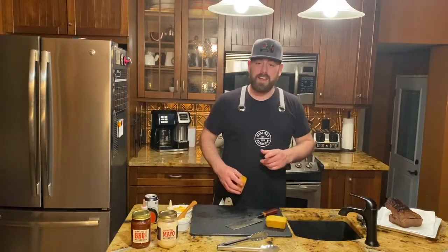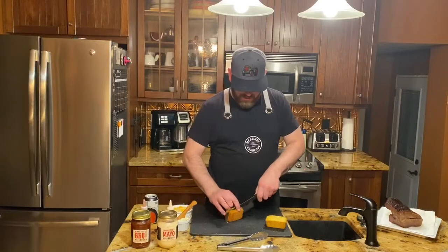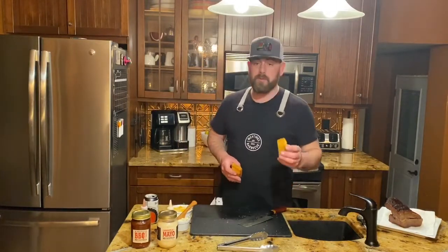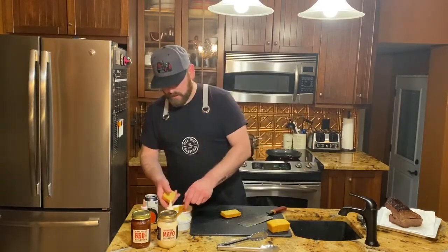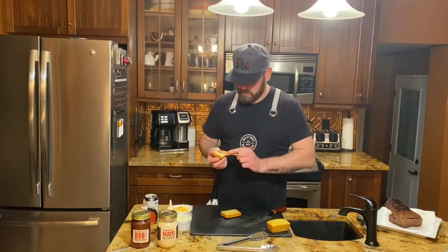We're gonna pile our nice brisket in between pieces of our cornbread here. So I'm just gonna cut it in half. If the cornbread that you got from us is still nice and moist and fluffy, you might wanna let it sit on the counter for about an hour so it hardens up a little bit during the toasting process. Luckily enough, I had some garlic butter in the fridge. That's what I'm gonna use to toast my beautiful little piece of cornbread here.